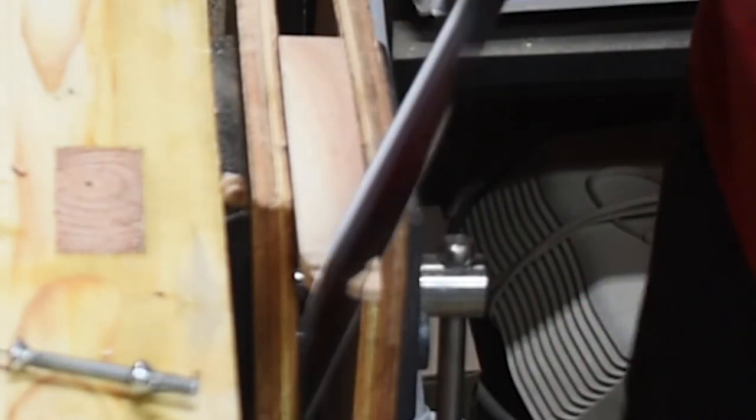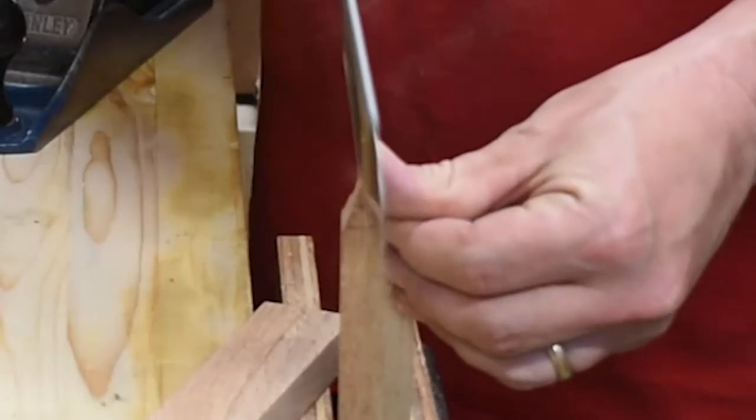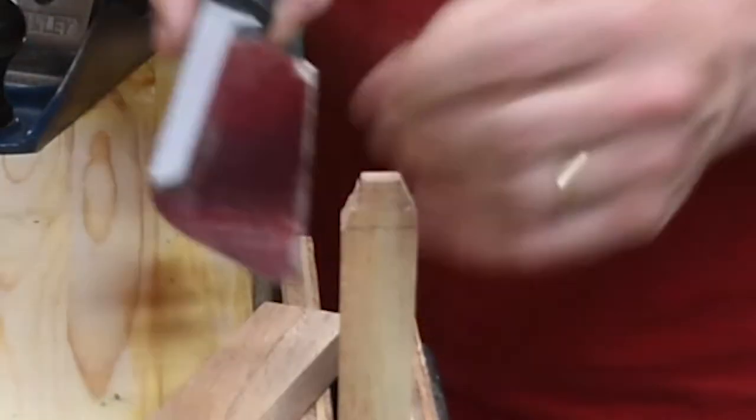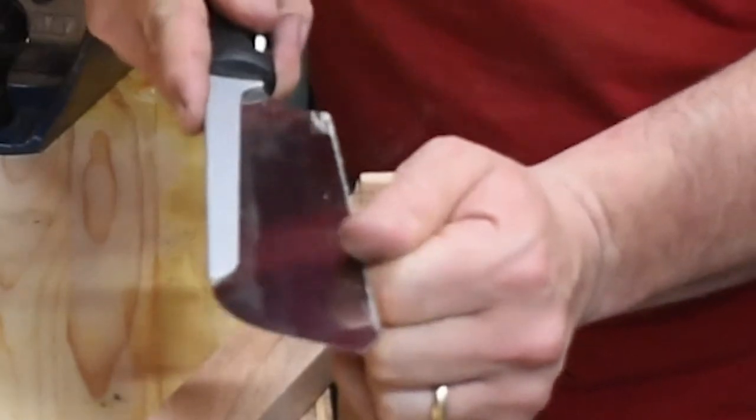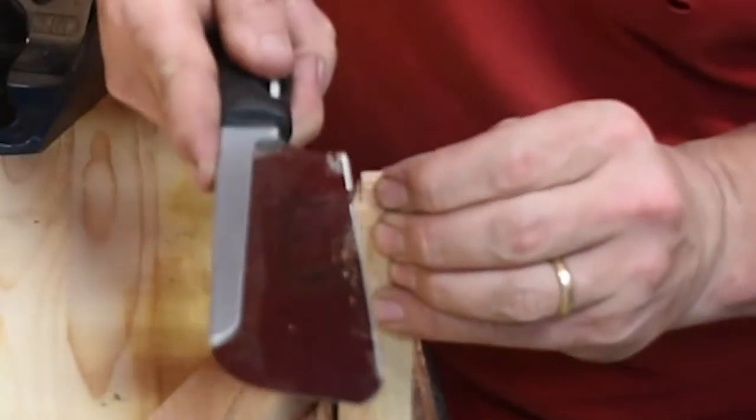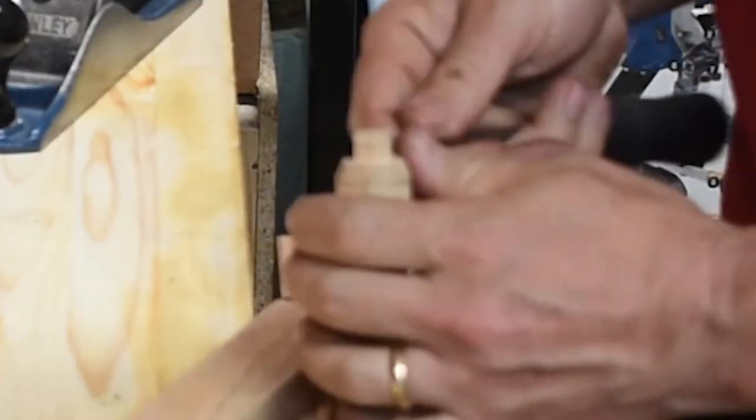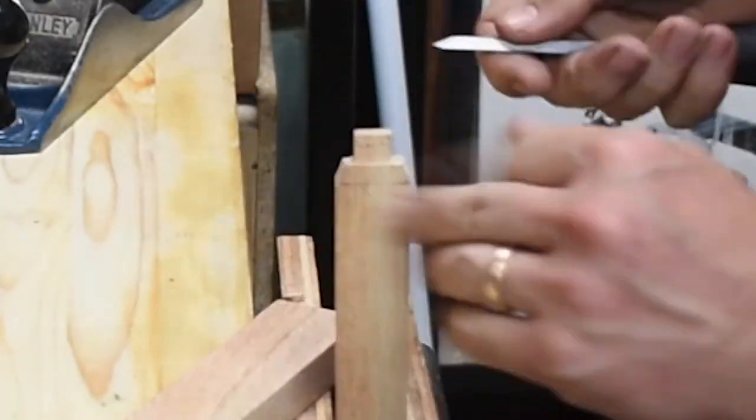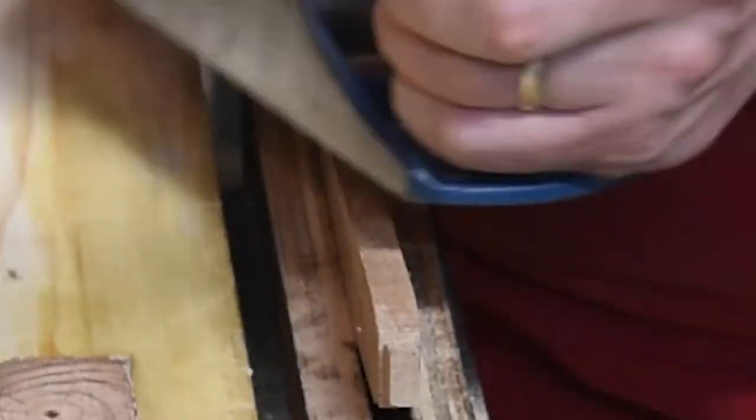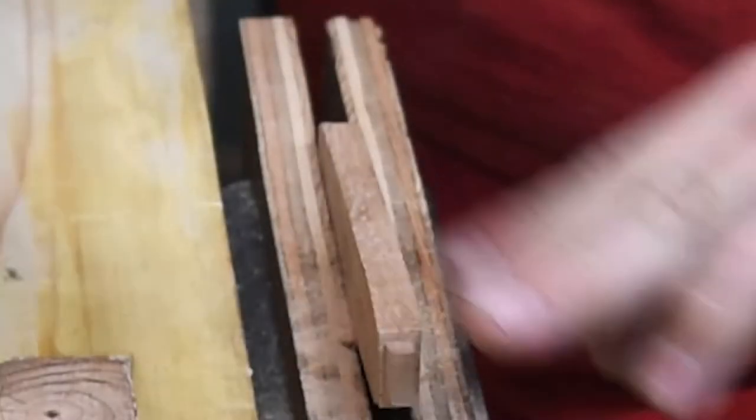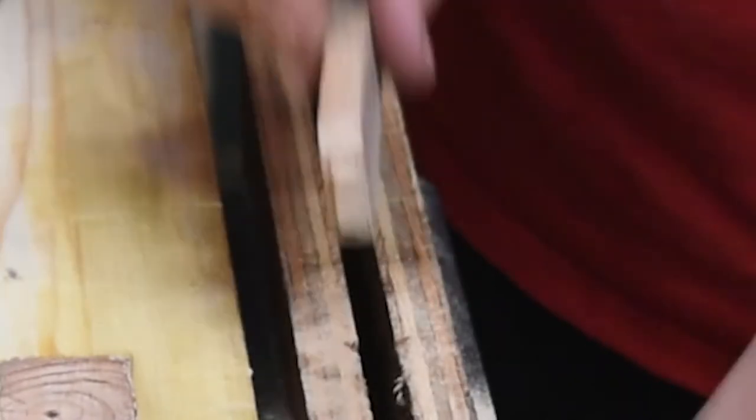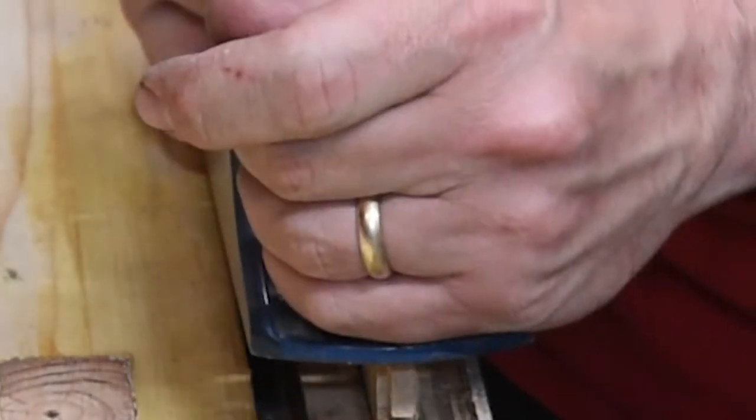So here with my pull saw I'm just cutting a miter on the ends of the center support just for looks basically. And then just cleaning up the tenon. For a plane in this project I'm using a Stanley number 4 that I picked up on eBay pretty cheap and just restored it. So here I pull it out again and what I'm doing is just kind of rounding over the corners that I cut that miter in on the center support just to kind of make it a smooth rounded side.